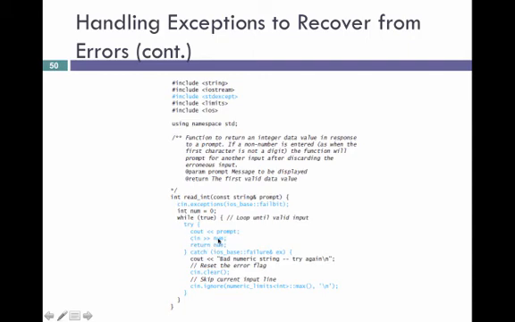Otherwise, if an error occurs with what the user types in, we'll catch that error here and inform the user that they've entered a bad string. We have to reset the error flag, and we have to ignore all the data that the user typed in so that we can go back and give the user another chance to start over. So maybe I'm asking the user for a zip code or an account number, and if they happen to type some non-numeric character, this is the way that I can flush that data and go back and give the user a second chance instead of aborting.